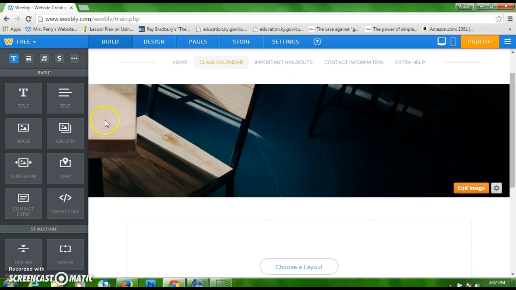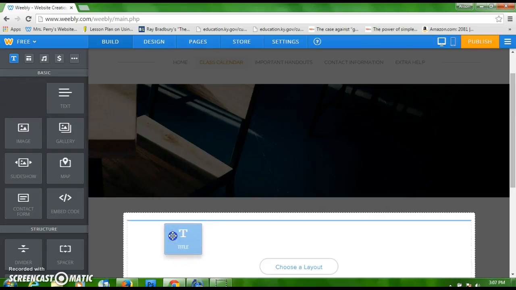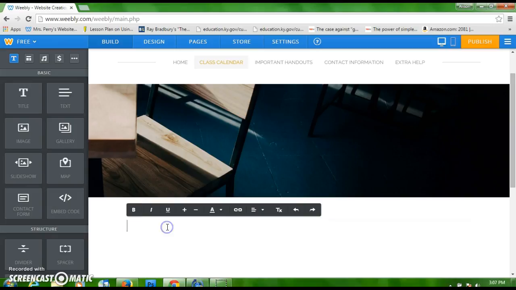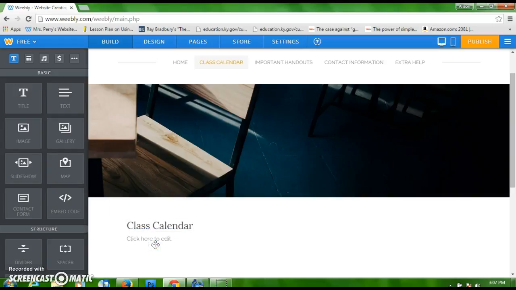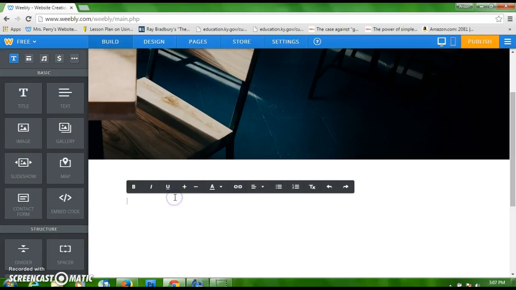So I'm going to follow the same steps we just did. Make a title, class calendar, use some text. And the way I usually include my class calendars on this site is by linking files. So I'm going to say English 10 calendar. I'm going to highlight it.